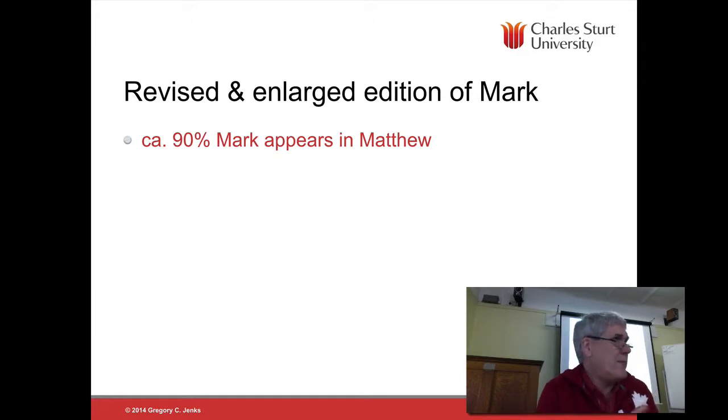Now that means that whoever prepared Matthew's Gospel didn't feel that Mark really addressed the needs of their community, of their situation. Whether it's a community document or an individual character, this is somebody who felt we needed more than Mark. Mark was good as far as it went, but there was more to be said. And so 90% of Mark gets picked up and recycled to some extent in Matthew's Gospel.